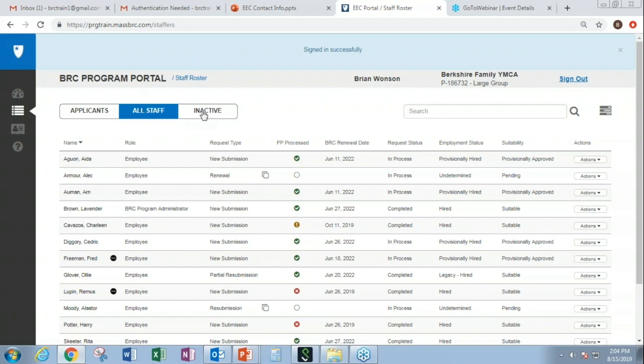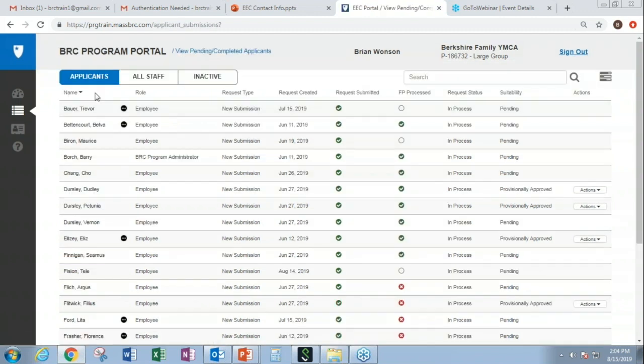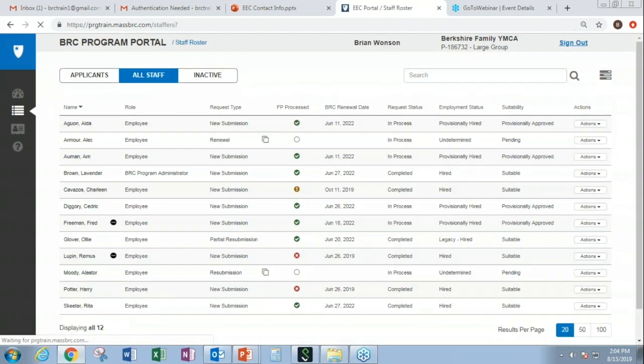So, 3 listing pages. In the original agenda that I showed you earlier, we're going to talk about the Applicants tab, the All Staff tab, and the Inactive tab. If you remember in phase 1, or release 1 of the Navigator, the Applicants tab was not applicable. I'm going to click on it real quick. You can see now we have information in there, and also these icons on the far left toolbar are now active. Those were not there during phase 1, which was really just the roster cleanup, moving folks from your all staff page to your inactive, or your inactive page to your all staff page.